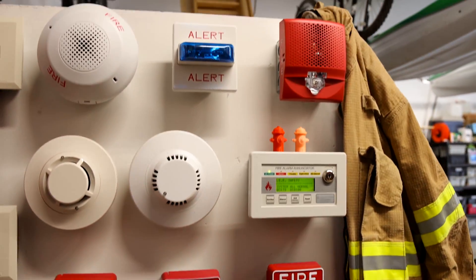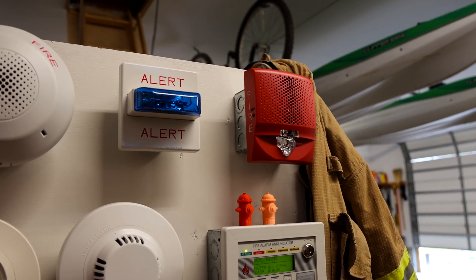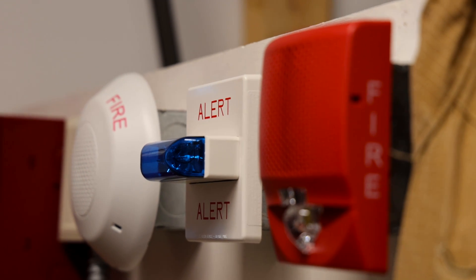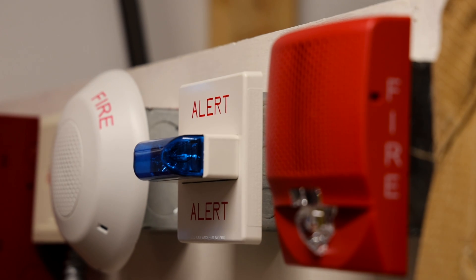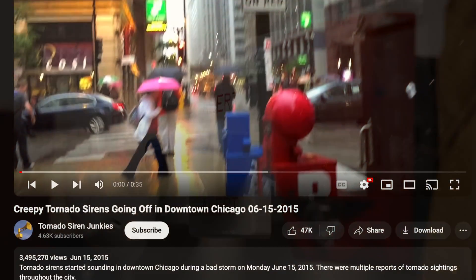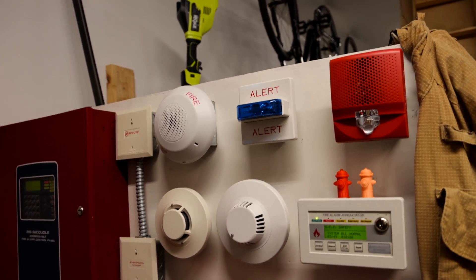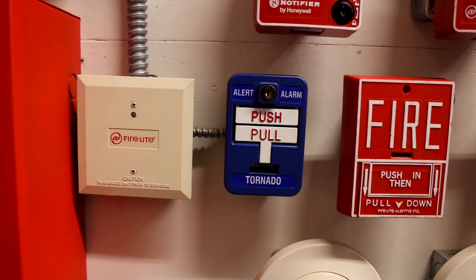The message coming out of the speaker today is alternate wail from a Federal Signal Modulator 2 outdoor warning siren system. I am a huge fan of the alternate wail sound — I know it sounds a little weird and spooky, but in my opinion, an unusual sounding alarm that still sounds serious will be taken seriously. All right, let's go ahead and activate the pull station and set off the alarm.